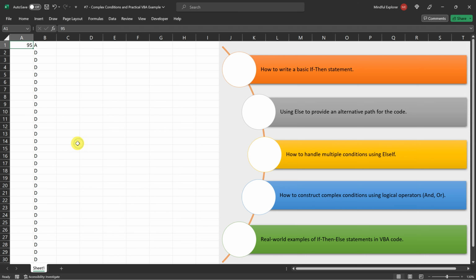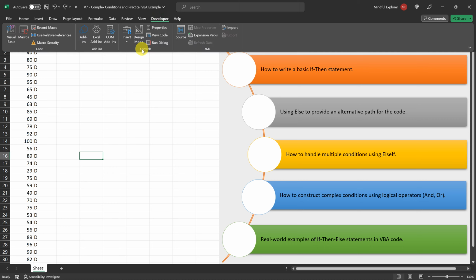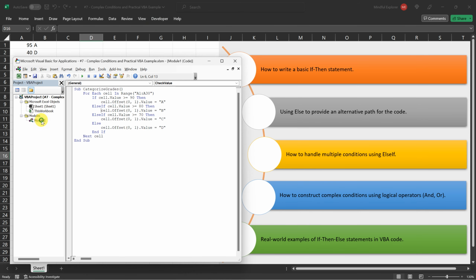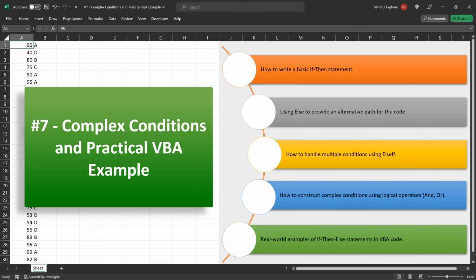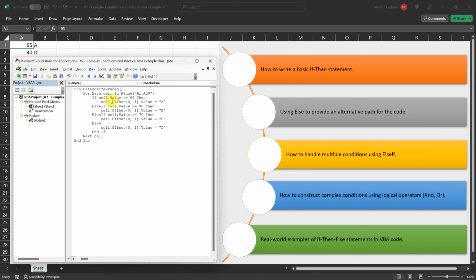If you were working with a full set of 30 scores, the grades would correspond correctly to each score. Remember, when you use this code in your real-world projects, be sure to adjust the range in the For Each statement to match the actual range of your data to avoid extraneous grades. Alternatively, you could modify the code to skip empty cells, but that's a topic for another video.